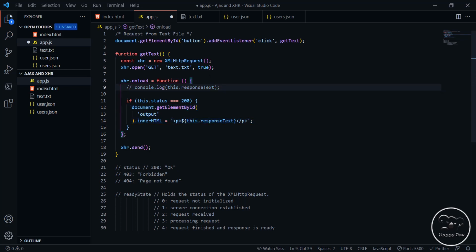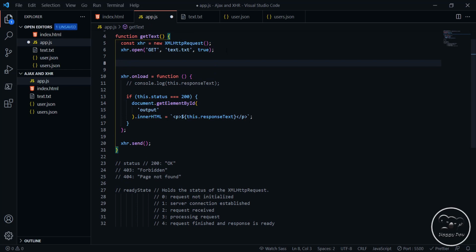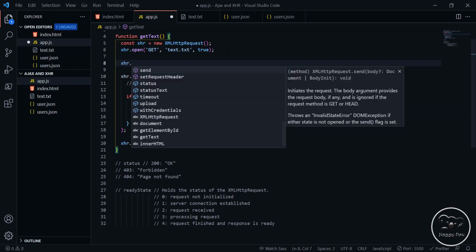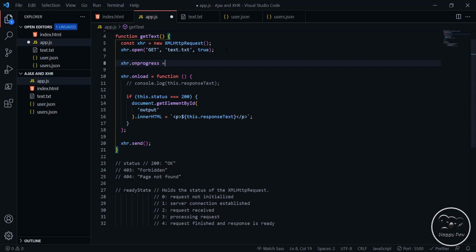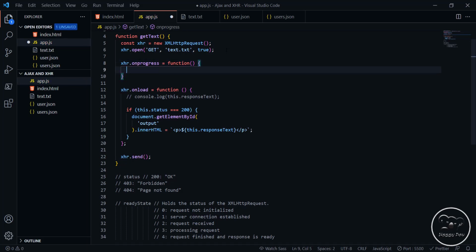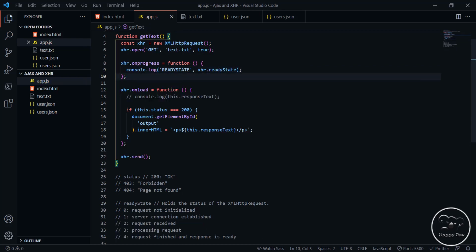So I want to show you inside our function, xhr.onprogress function, console.log, ready state, xhr.readyState. When the request is already processing, this means we have not yet put this out.